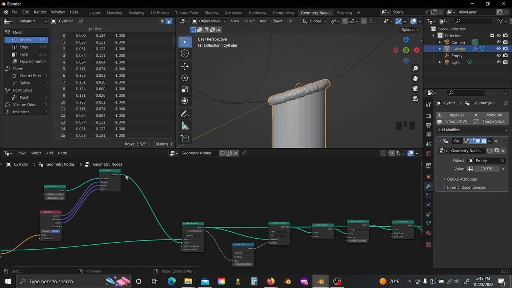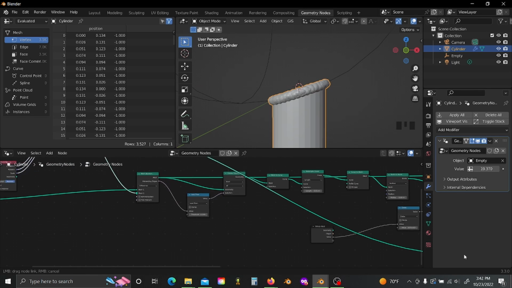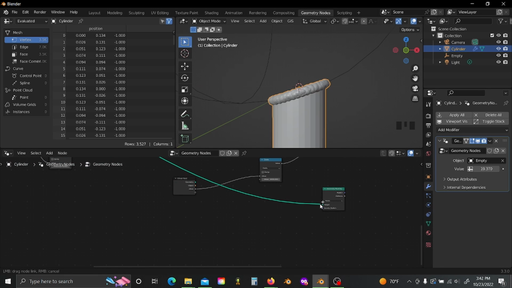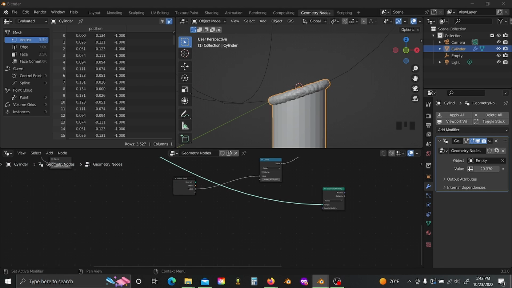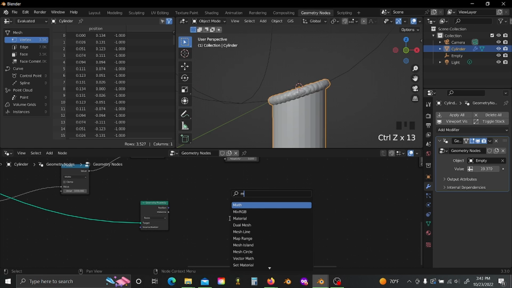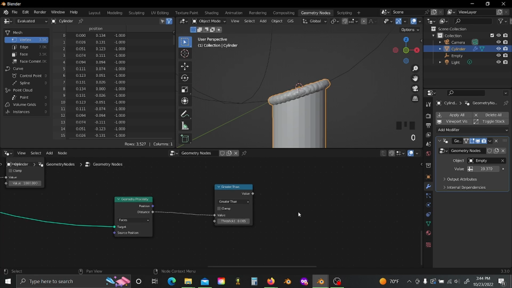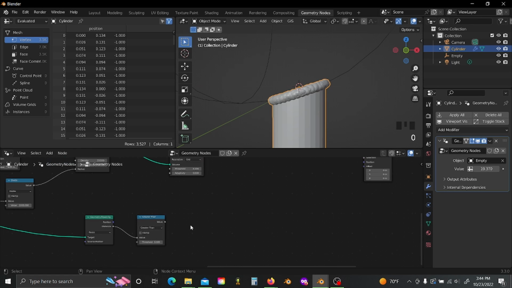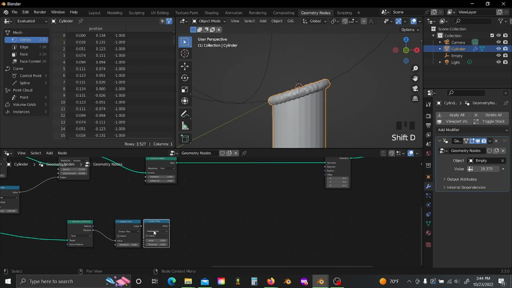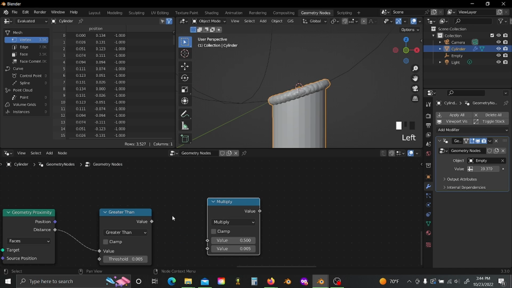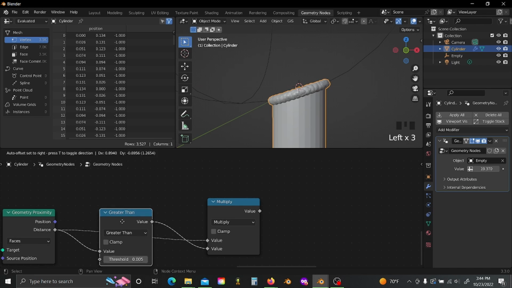For our target geometry, let's grab our icosphere over here and plug that in. Now, if we grab a math node and set this to greater than, and plug our distance in here, and set our threshold to something very low, I'm going to go with 0.005, and then add in a multiply, and plug in these values here.